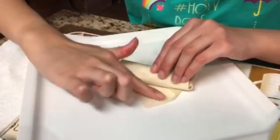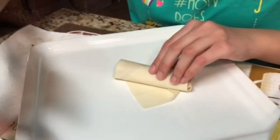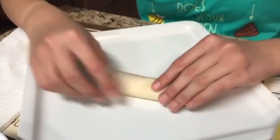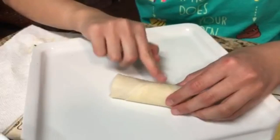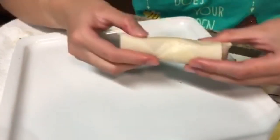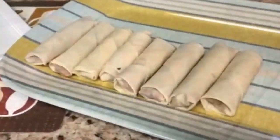Oops. I forgot to put the egg. Yeah, the sealant. It's easier to say sealant than egg wash. And then show your product. Yep. That is one of my most perfect ones.